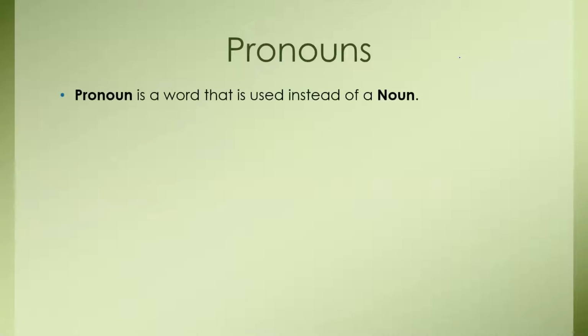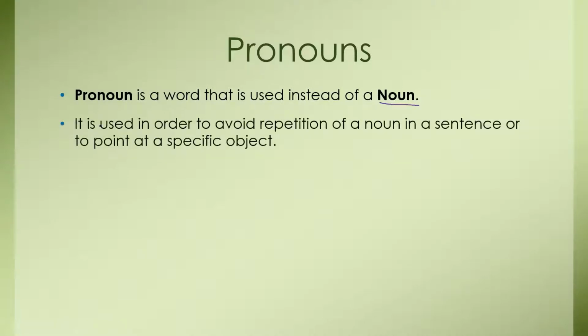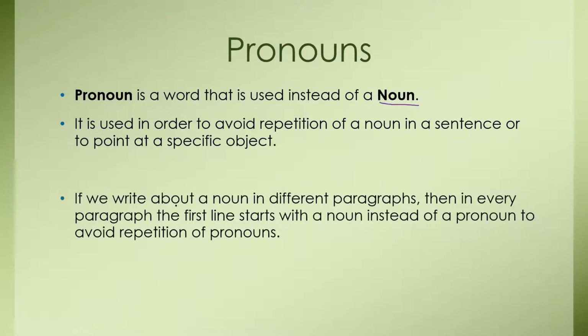Pronouns. A pronoun is a word that is used instead of a noun. It is used in order to avoid repetition of a noun in a sentence or to point at a specific object. If we write about a noun in different paragraphs, then in every paragraph the first line starts with a noun, and we use a pronoun instead to avoid repetition.